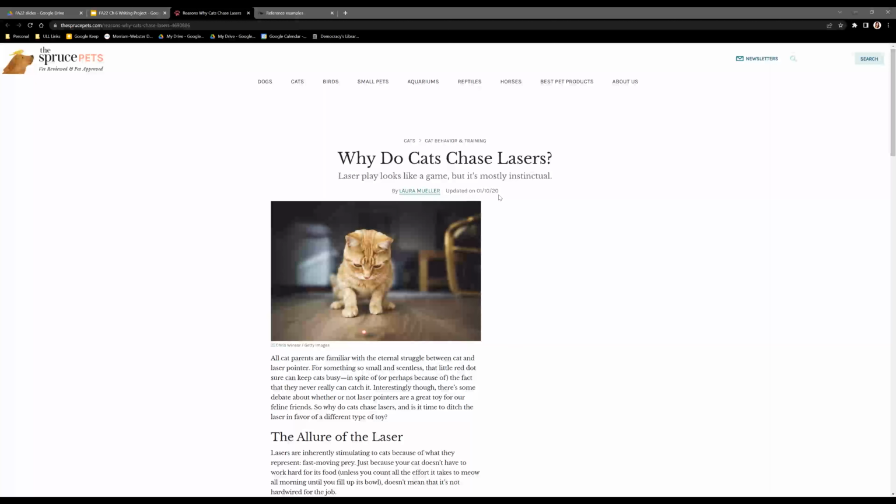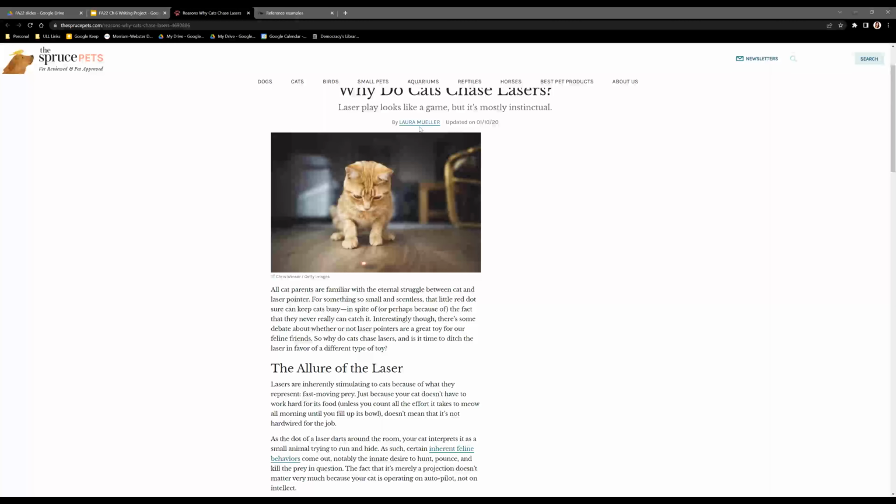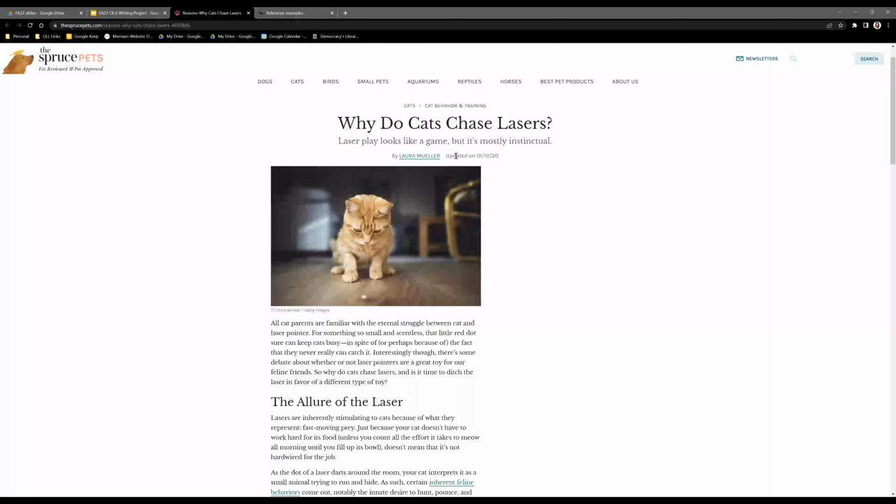So this article from 2020 asks, why do cats chase lasers? And it looks like a game, but it's mostly instinctual. And of course, we have our byline, so the person who wrote it and when they last updated it.